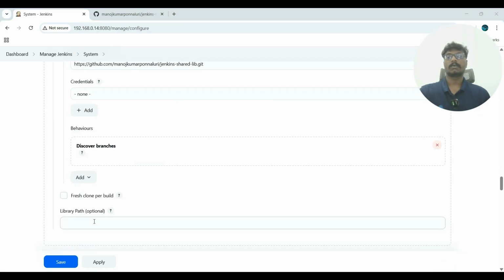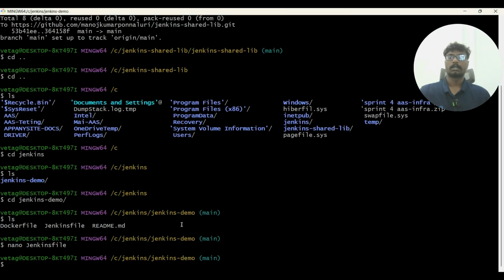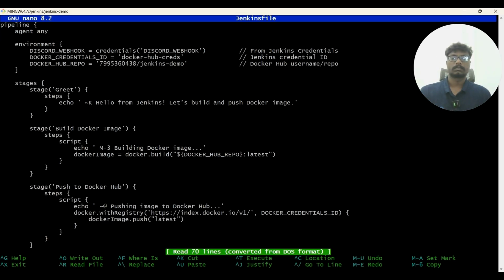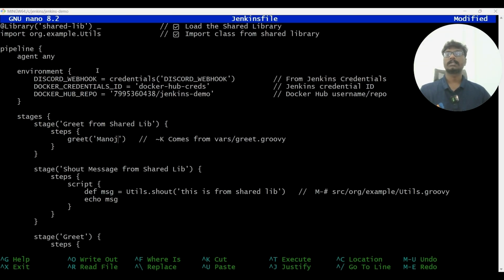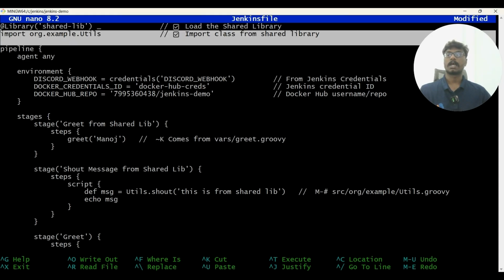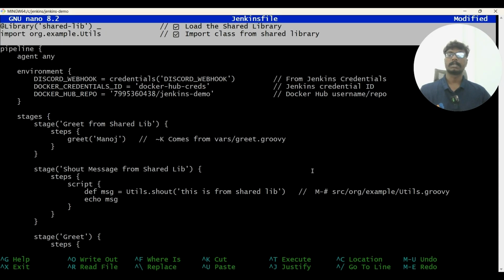Now we have to add our Jenkinsfile path. Before that, we go to Git Bash, because we have to edit our Jenkinsfile. Clear this and go to nano Jenkinsfile. Here I have changed a few steps in our Jenkins pipeline, where I have added the shared library.